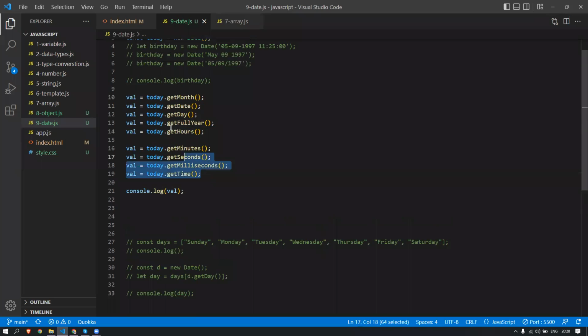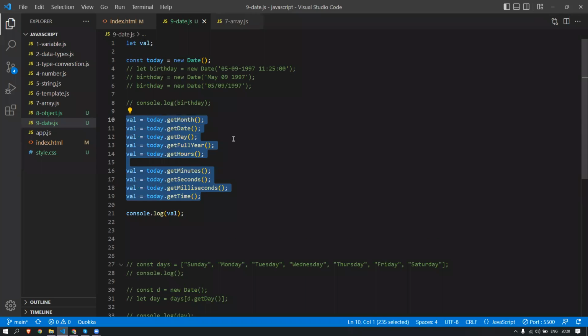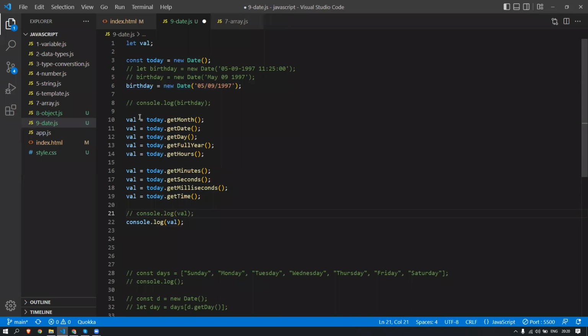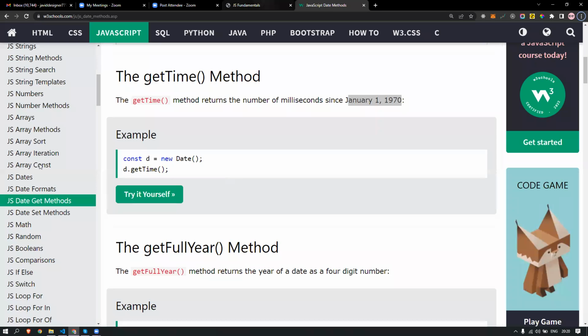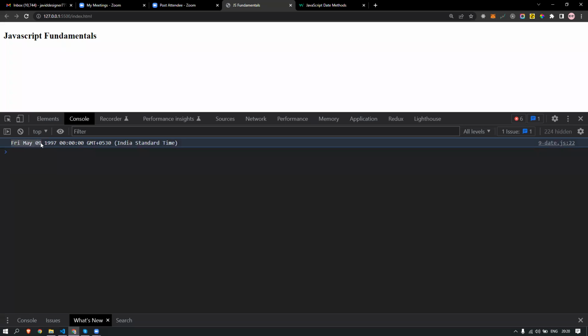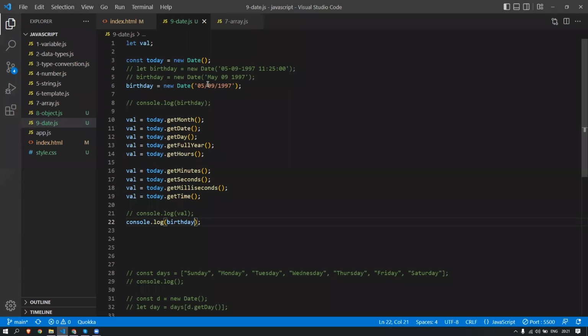So now we saw how to get the values, right? Now we're going to set something. Here I just keep this birthday like this. Now I will console log the birthday. So what is birthday going to return? Friday, May 9, 1997. I did not pass any time here; the time is empty after the second one. To set the value, I'm just going to change this value, this 0, to something else.